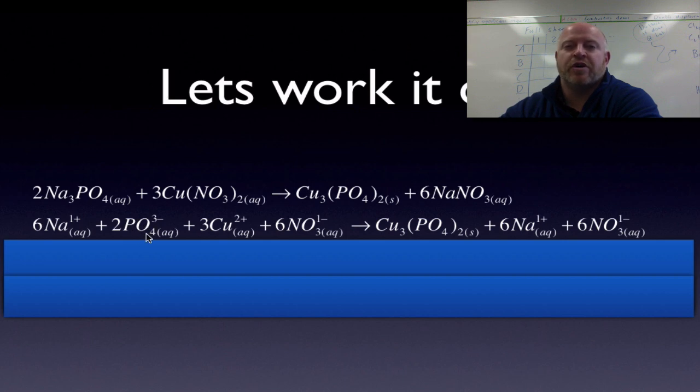So you don't get phosphorus and oxygen separate. Phosphate stays together as one grouping, because it's actually a covalently bonded polyatomic ion. So we have six sodiums floating around. We have two phosphates floating around. And all we do there is we had two times three for the six, and two times one, because we had one PO4 for the phosphate. The AQ stays because they're still in solution. We had three copper ions floating around, and we have six nitrates, or we have three times the two NO3s, or six nitrates floating around. So once you dissolve an ionic compound in solution, here's what you really have. You have all these ions that are actually separate from each other. They're not together anymore.